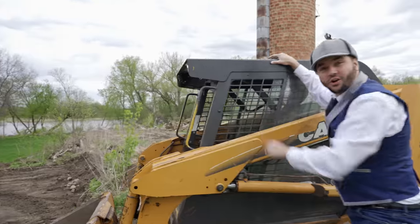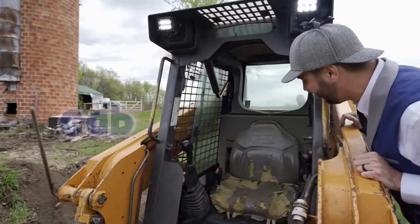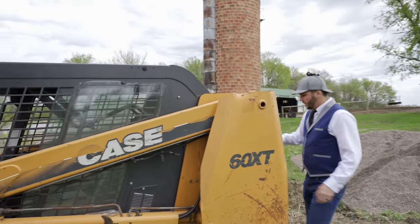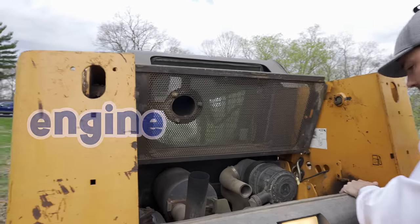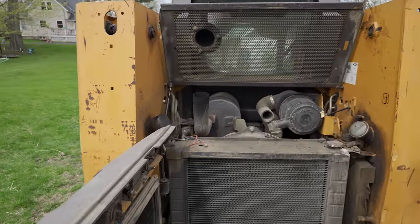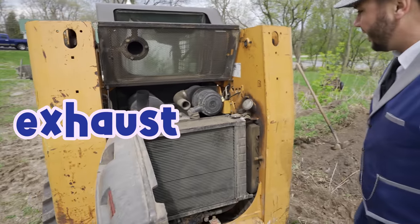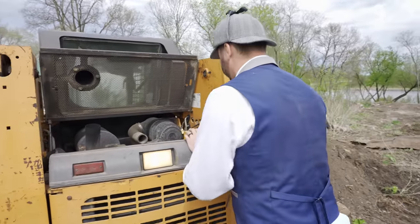This big part here is called the cab. That's where we're gonna sit. Oh, that's awesome. Before we get in there, let's look at what makes this thing go. And that's called the engine. So come on back here, we're gonna open this up and then gotta grab this and oh, this is called an engine. We've got a giant radiator and we've got some exhaust and all kinds of other things in there. Isn't that awesome? All right, let's close this back up.